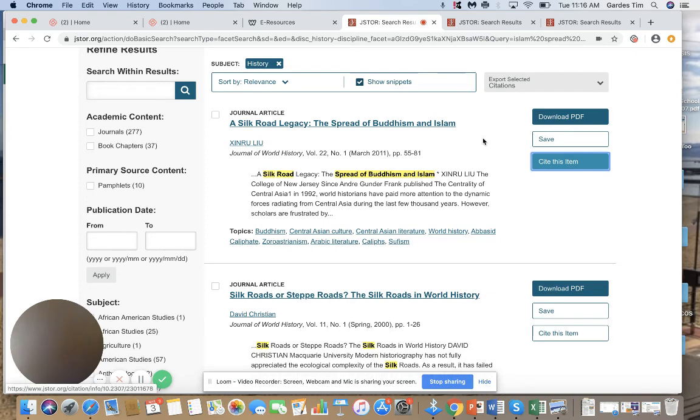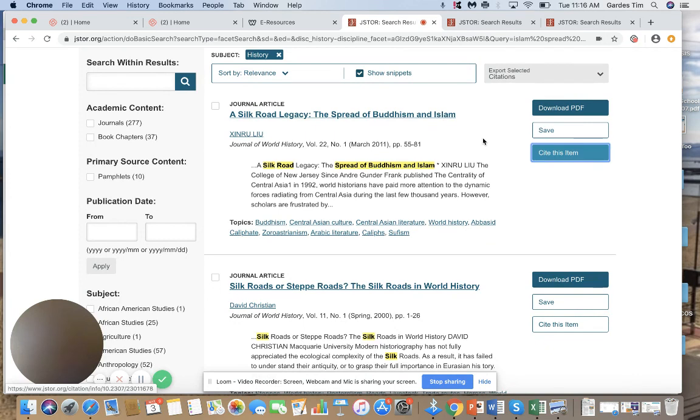And so that is JSTOR in a nutshell. Once again, this is going to be the most challenging database in terms of reading comprehension. The use of academic language in a lot of these articles may require that you use a dictionary. It will definitely require you to slow down when you're reading these articles, for example, to really slow down and make sure you're understanding what the writer is saying. Okay, good luck.